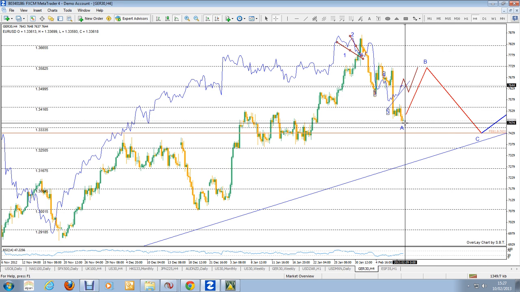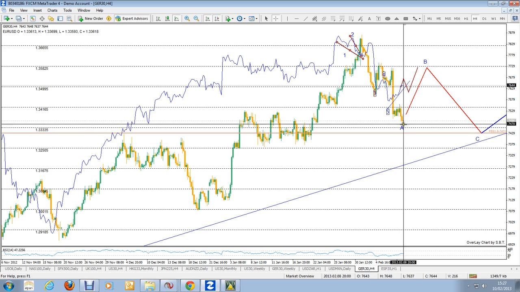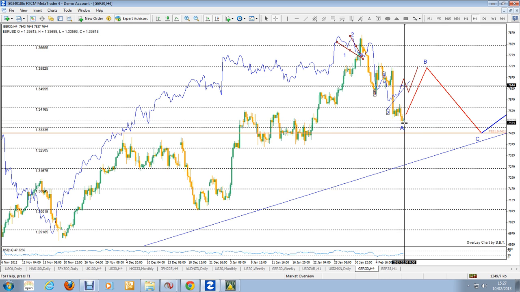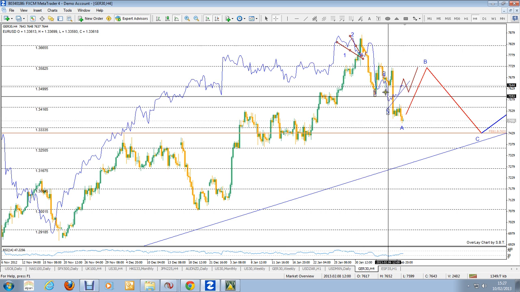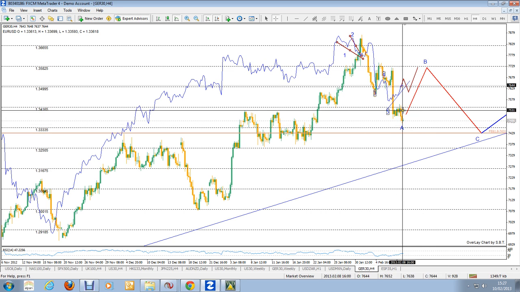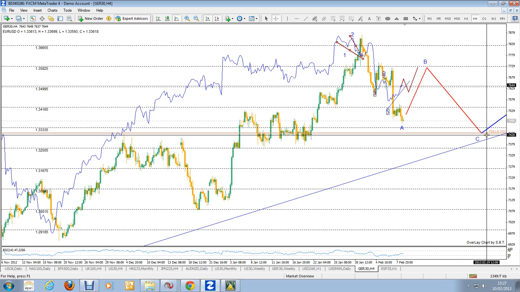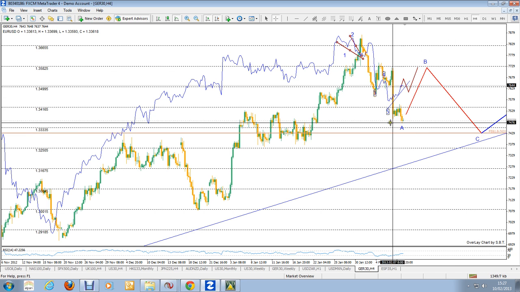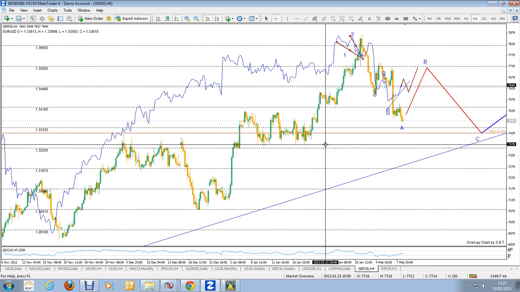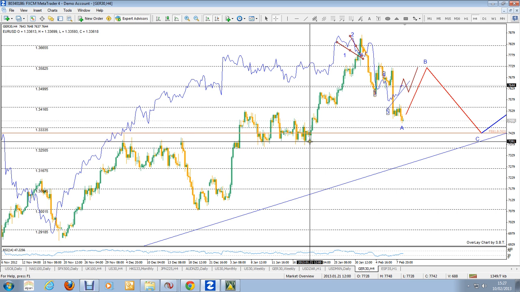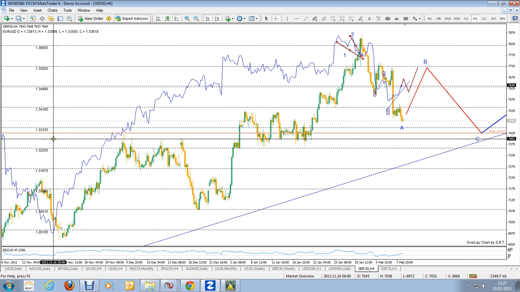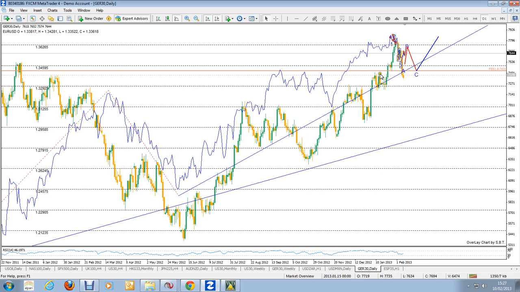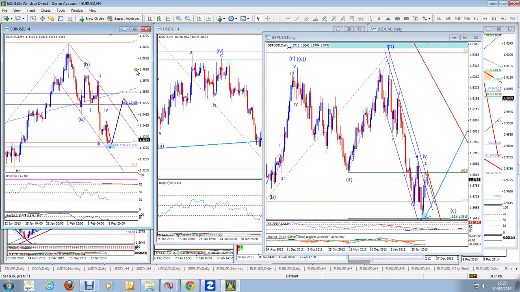So at the moment, if you want to do an intraday swing trade, you should be looking to go long on the euro, using your money management and everything, and expect a 50% retracement of this decline on the euro, which will give us a wave B. Then we should be looking to short the euro back toward the downside, probably coming down somewhere in the region of about this area here, which on the euro you can see is 133 area, or maybe 132.50. So 133 or 133.50, and that will also bring us into a larger term trend line coming into play, which you will see on this chart here.